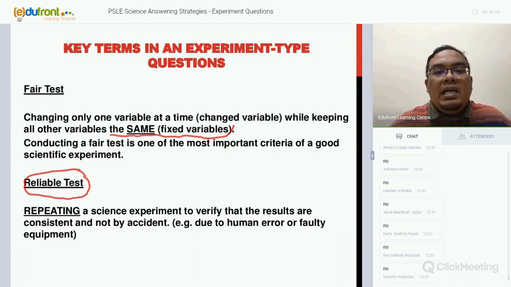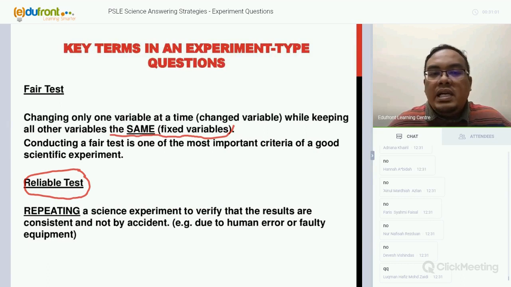So how to determine whether a student has mastered the concepts or not? By taking several tests, taking many tests. You have the CA1 and the SA1, and your prelims test and so on. But of course, having said that, for your PSLE, unfortunately, you only have one chance. But you have 6 years to prepare and study for your PSLE. So, reliable tests.